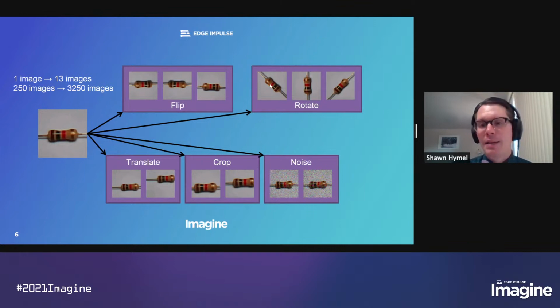For example, I may be more concerned about rotations because I only took images where the leads stick out left and right. What I want to do is handle more instances where it's just shifted 15 degrees or maybe 20 degrees. So I may do more rotations and less of the translations, if that starts to make sense about what I'm trying to do here, because I only took these types of images, but this fills in a gap that I really don't have. Whereas adding noise may or may not be useful, or flipping it may or may not be useful. So play with it, see what works well for your particular applications.